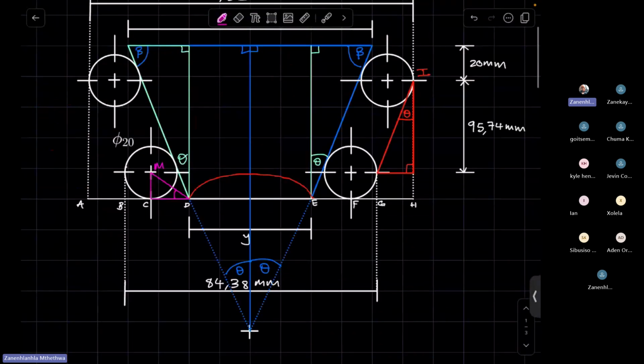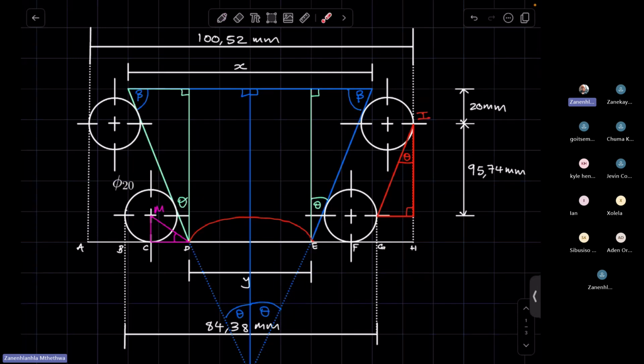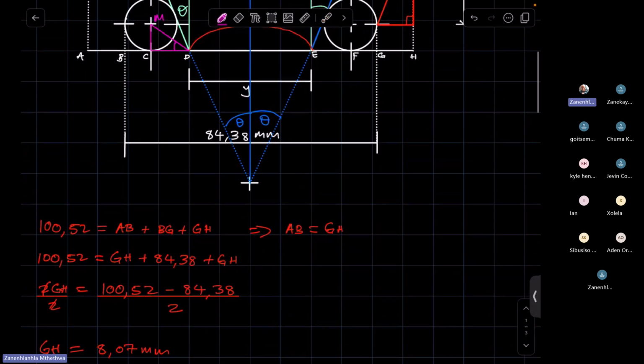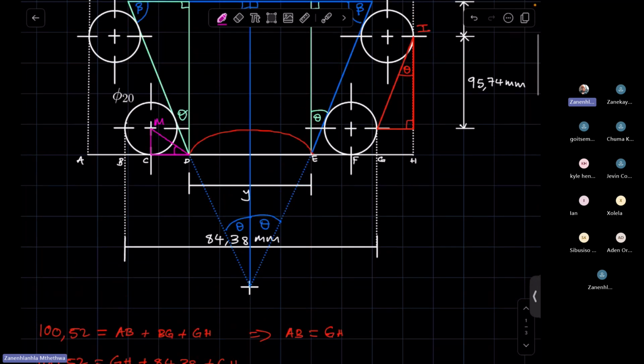So from triangle CDM, we are looking for CD. We need two knowns, which are the radius and this angle, so we can get CD. Still on that triangle, to get CD we use trig ratios. Because you're looking for the side adjacent to the angle, and the side we have is opposite the angle, which trig ratio is convenient for us to use here?